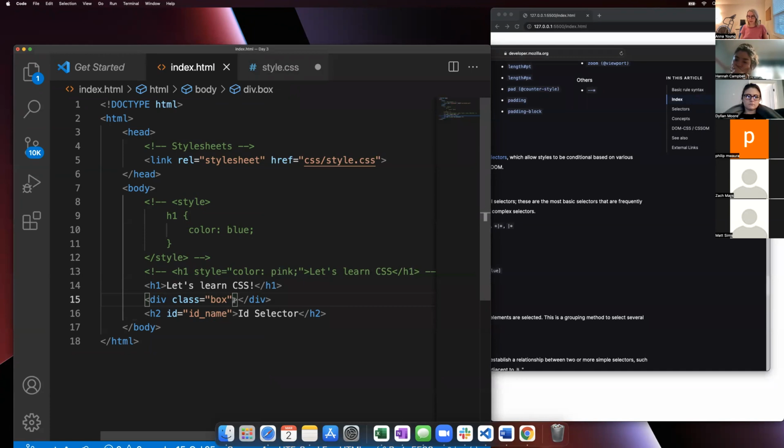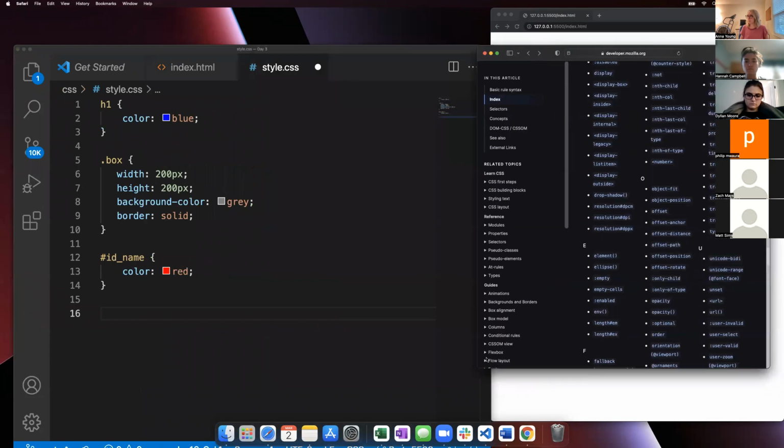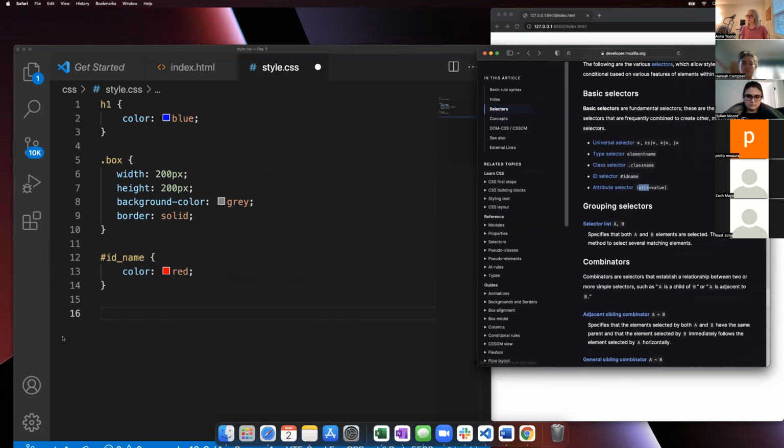So let's just add. I'm going to give it an attribute name, also called, I'm going to do box 1, just so it's not confusing to have the same name.